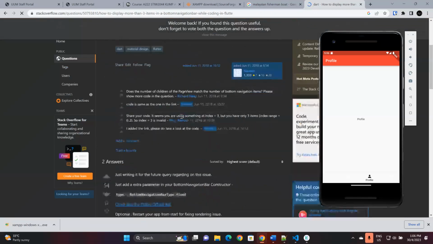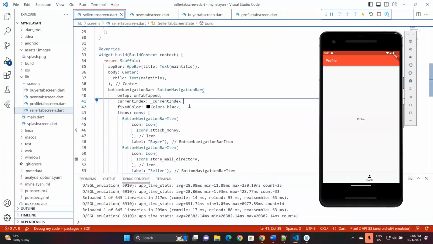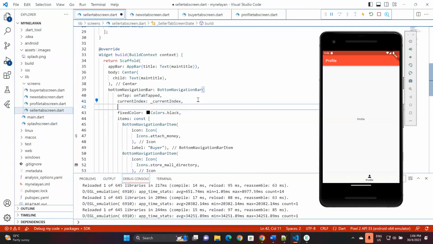But it's not an error. I don't have an error. Bottom navigation bar type. Let me just try using type fixed. Maybe there's something new that I haven't yet realized. Okay, new things introduced to the bottom navigation. Current index. Let me try type fixed.